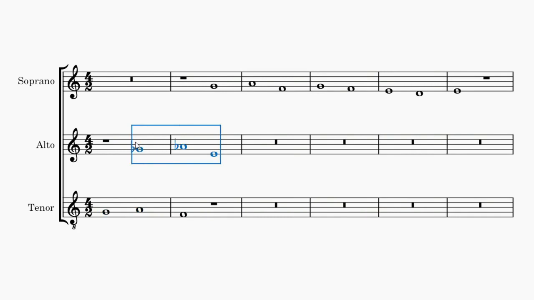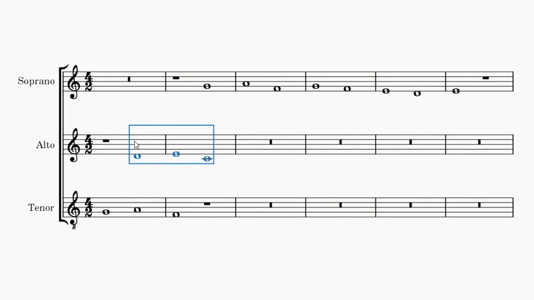I will try it out upper 5th first. So the upper 5th of the G is a D. But as you see, I have already here the interval of a 4th. So I have a 4th between tenor and alto, and the 4th is a dissonance. This is not working. I have to change it.